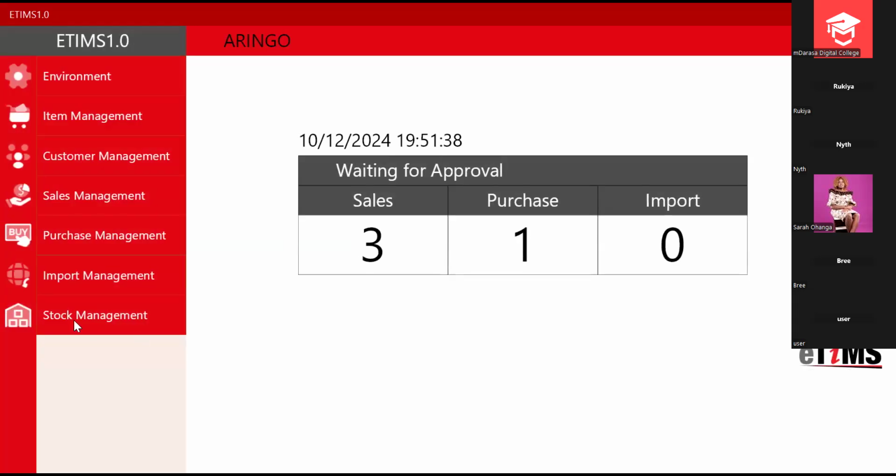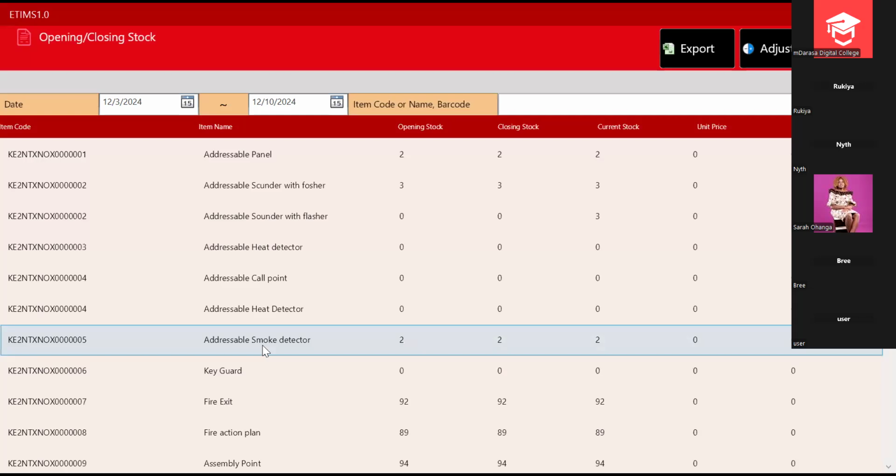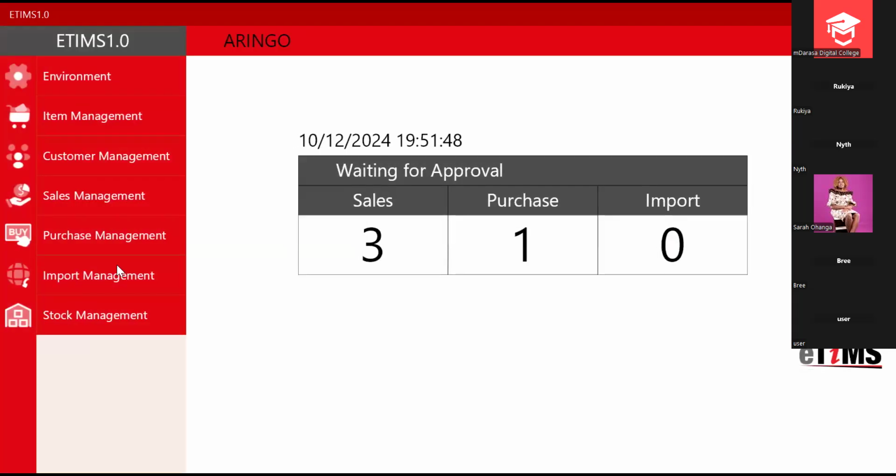We have another area, which is stock management. Very important. Like QuickBooks or any other system, you can't sell what you don't have.